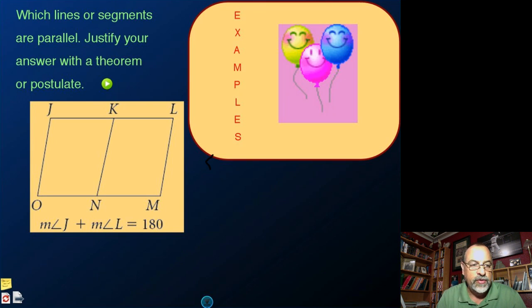So that's all you're going to need to do on each of these diagrams. I guess the one main point I want to make here is that whenever you're proving lines parallel, it's always going to be the converse of one of those theorems that you learned in the previous lessons. So make sure you use the word converse in front of the angle theorem if you're proving that the lines are parallel. Okay, meaning you didn't know they were parallel, but because the angle condition is met, the lines are parallel, you're using the converse of each one of those four theorems or the corresponding angle postulate that you learned in the previous lesson.